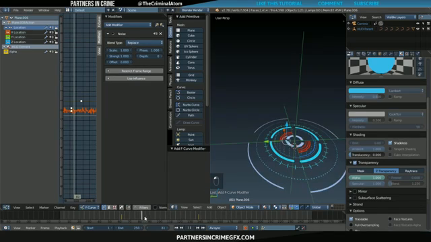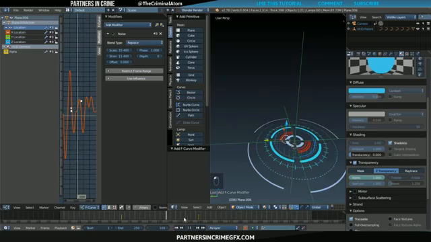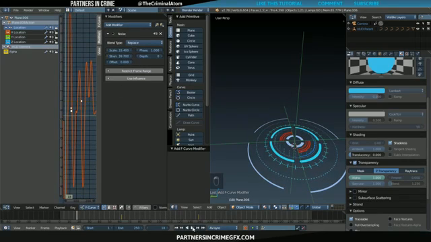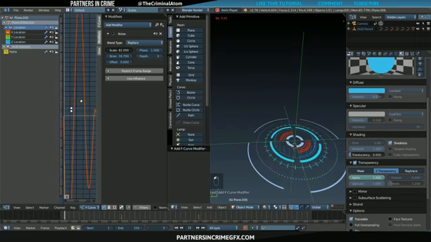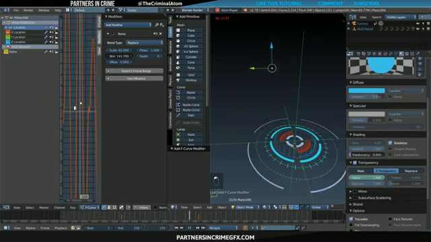So let's see. And you can see it randomly rotates like that, but we want the strength up and the scaling out so that we get long rotations. So let's put the strength even further up, play it, and put the scaling up. And we really want to tweak this a lot.